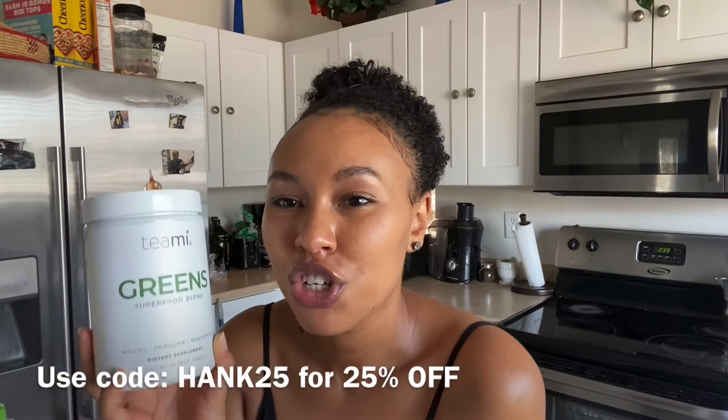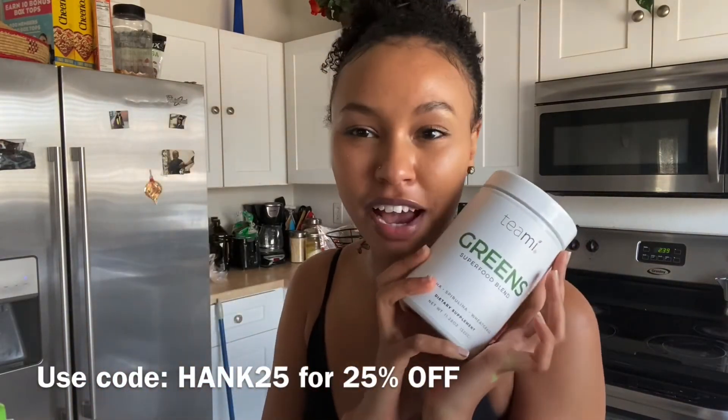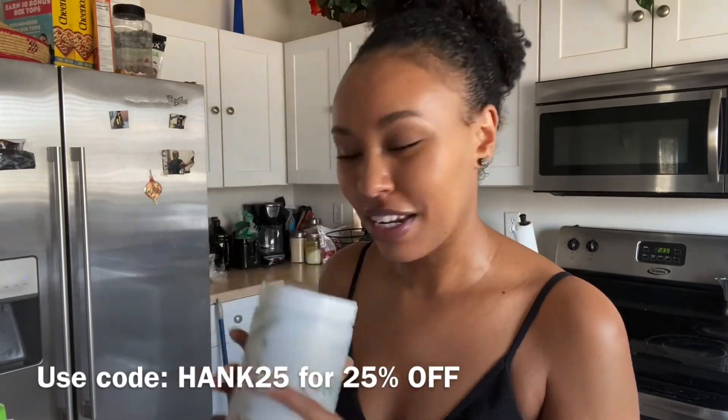This honestly keeps me energized. I've already noticed a big difference in my mood and how I feel — I feel such a good mood and have so much energy. My skin has also been great, very tight, and it feels amazing. On top of that, it tastes amazing — honestly better than the Starbucks matcha drink. It has matcha, wheatgrass, and all these natural ingredients, perfect for a daily dose of powerful greens. Definitely check it out — the link is in my description. Use the code HANAK25 while checking out and let me know your thoughts!